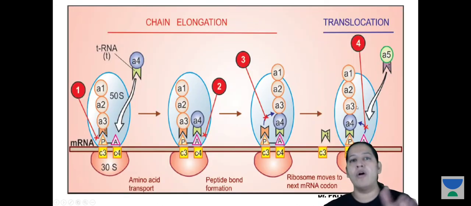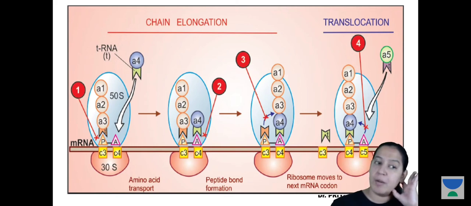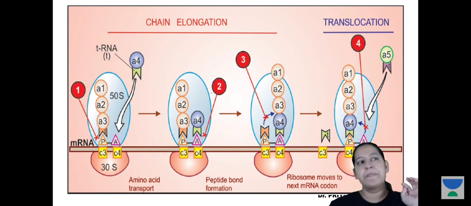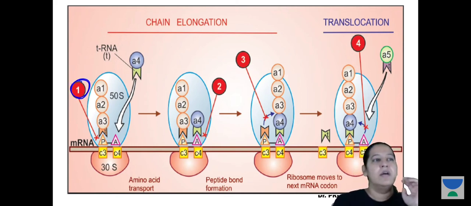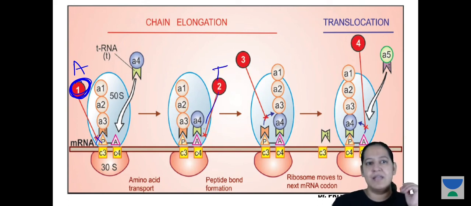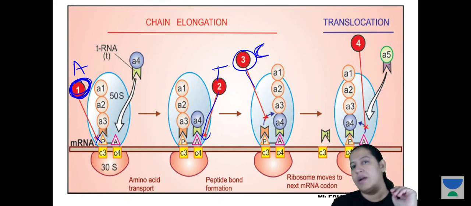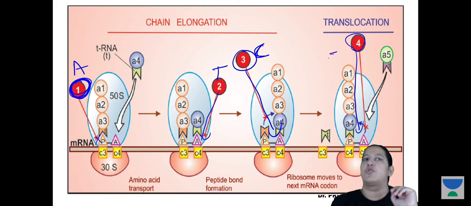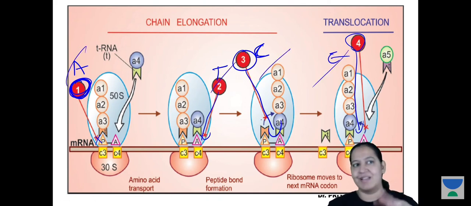So you can see the diagram, the beautiful diagram of KDT, which I have decoded for you. What is this drug? The first drug is aminoglycoside, inhibiting the initiation step. The second drug is tetracycline, inhibiting the second step. The third drug is chloramphenicol, inhibiting the third step. And the fourth, inhibiting translocation, is erythromycin. So see the 4 drugs: A, T, C, E. You can learn like this. Step 1, step 2, step 3, step 4. You know the 4 steps.